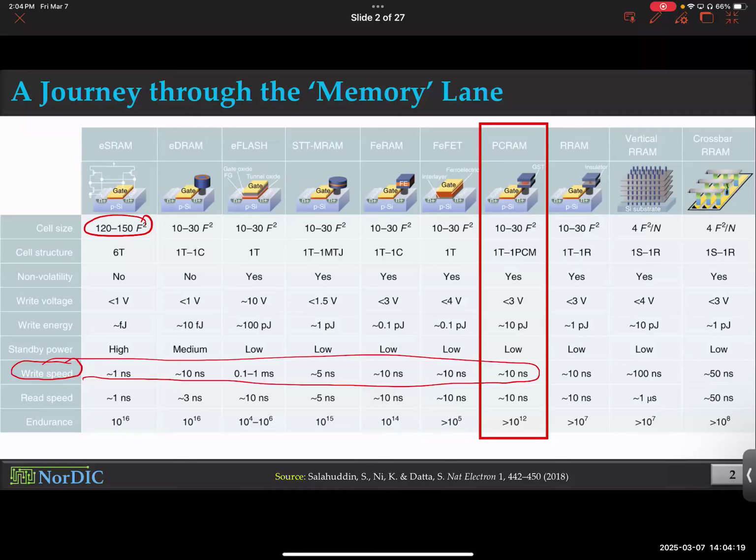Did we discuss this before? So you haven't seen that in a tabular format before, but we did discuss this type of pros and cons and advantages and disadvantages in comparison with SRAM and DRAM for all the memories that we covered. Okay, so this is just a more structured tabular format. So I will not go through all the rows even now. We will revisit this, journey through the memory lane, after we get done with the rest. That way we have a more comprehensive discussion, right? Just wanted to show you, here we are almost heading towards the technologies that we'll end with. And then obviously there will be logic in memory and cryogenic memories in the course.